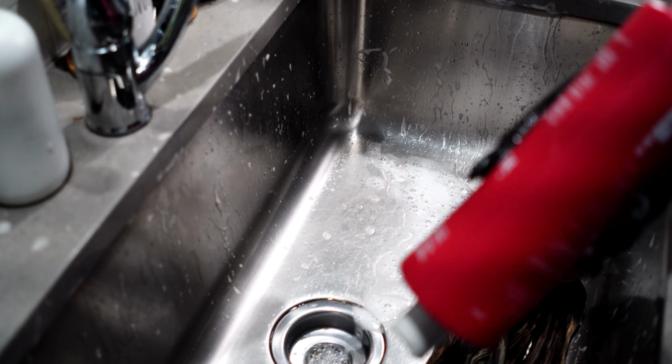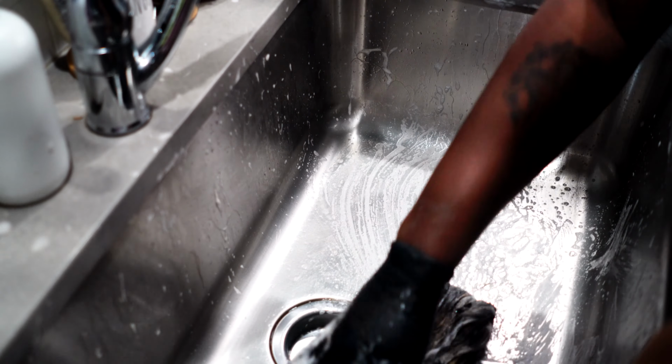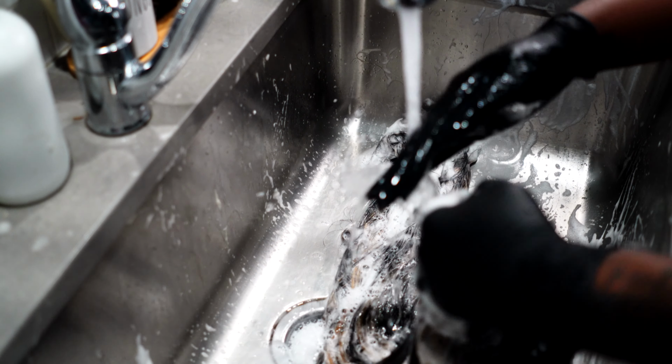Then I'm gonna go in with another Ion shampoo. This is a repair shampoo, and I'm gonna use that to just bring some moisture back to this hair because we did strip the hair of all the moisture possible as far as the highlighted part.